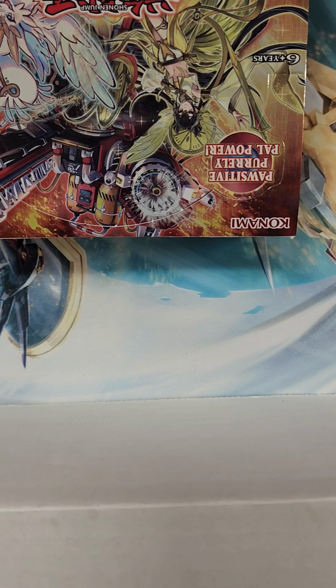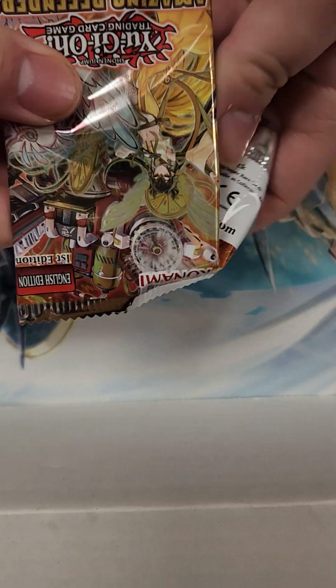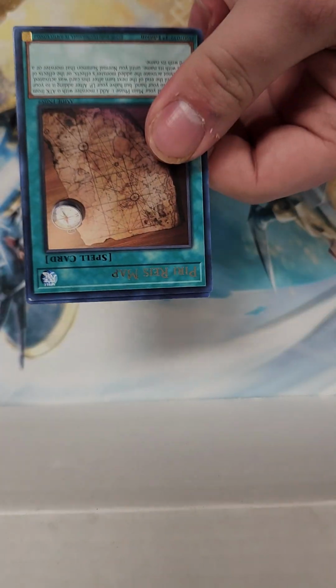So, here is our first box. I will be pulling the card packs out and putting them on the left and right. Basically, whenever I make a hit or a good card, I will go from left to right and switch back and forth until both piles are empty and the last of the boxes are done. So, we're going to start on the right. Also, the artwork on this is pretty adorable.